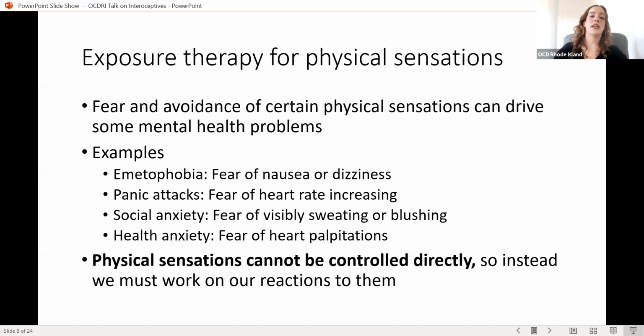So a fear of getting nauseous or getting dizzy. Sometimes it's a fear of getting too full. You'll feel the pull to avoid eating big meals or avoid drinking carbonated beverages. In panic attacks, this is the classic example where fear of physical sensations comes up. It's fear of fear, right? It's fear of that fight, flight, or freeze cycle showing up, because panic attacks are really scary and painful.